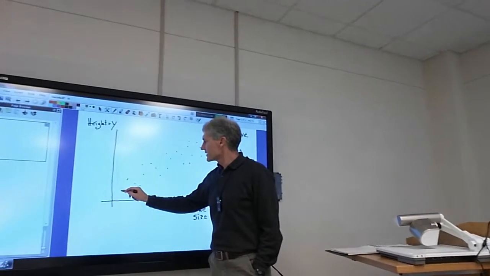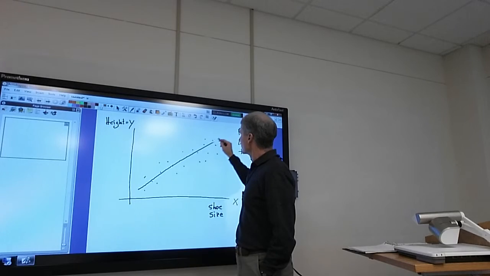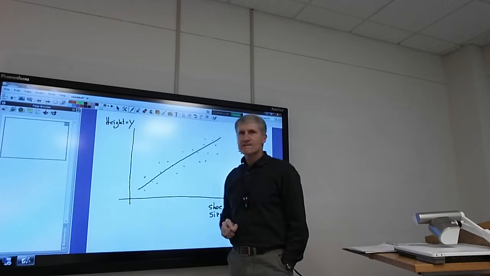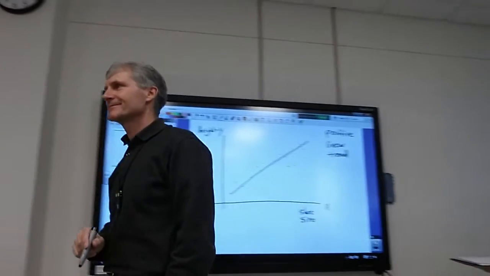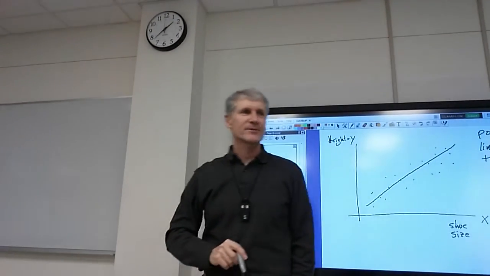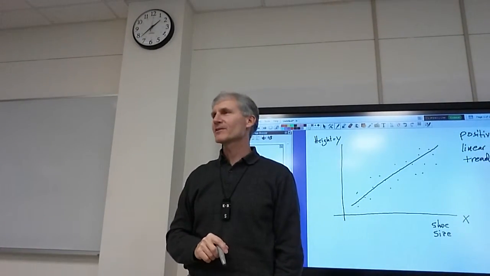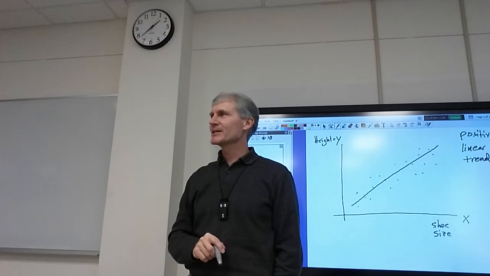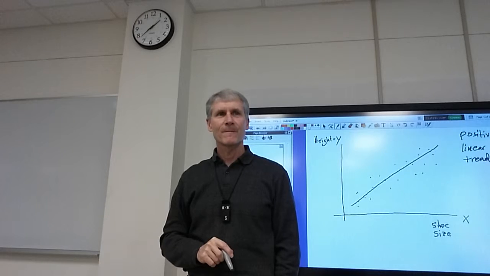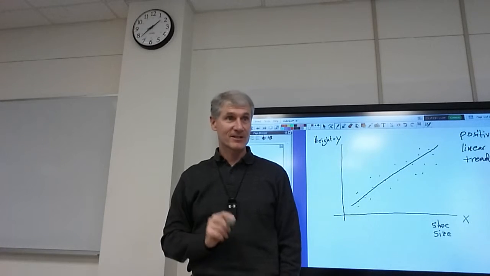Now we fit a line to this data using what's called the least squares method. Some of you are looking at me like, what are you talking about? Others are like, oh, I don't remember this. Does anybody remember what least squares refers to? Line of best fit. Okay, it is the line of best fit.